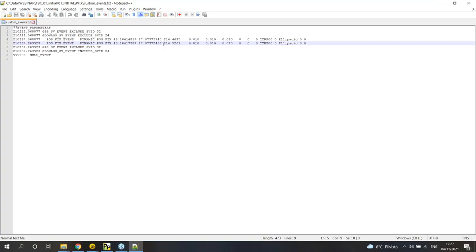This way we get 2 pfixes per 1 location. Then 15 seconds after this, we enable the satellites again. This is a very simple example. This is just 1 location. You could of course have tens or even hundreds of them.